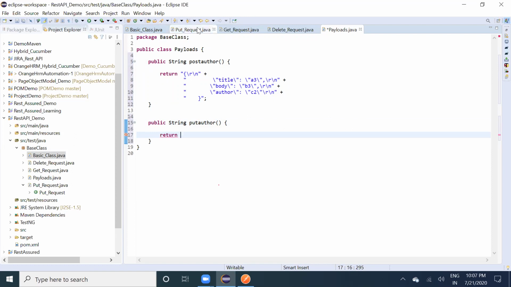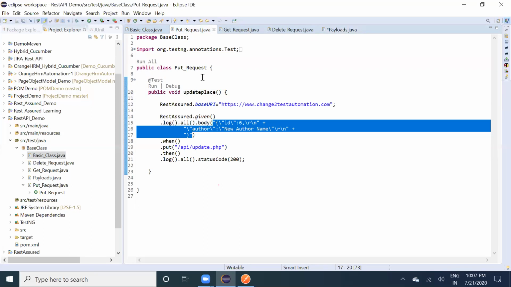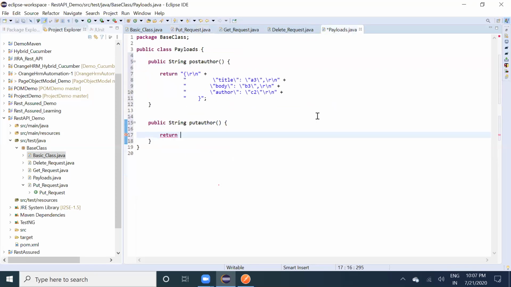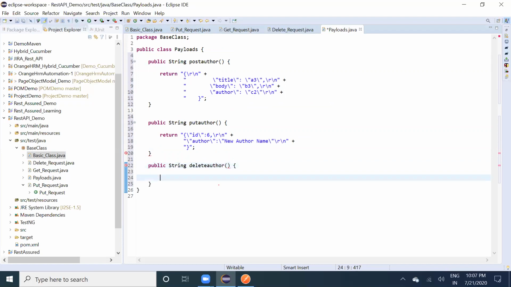So whatever body we want to pass in our code, we can keep outside, for all three things: post, put, and delete. Slowly, we are building a framework now.